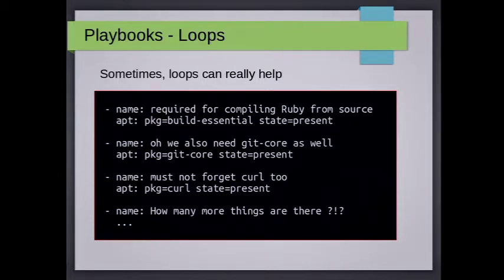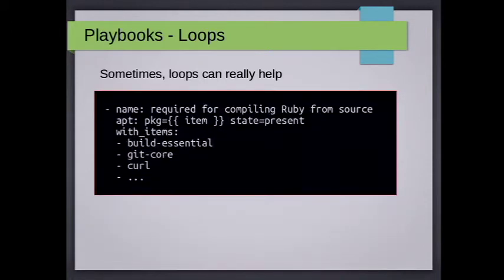There's a couple of useful constructs I found early on when I had these massive long scripts that worked, but they didn't look very maintainable. One was loops. So this is just, if you ever want to install the Ruby language on a machine from source, you need to install about 27 packages in advance. So this is me doing number 1, number 2, number 3, dot, dot, dot. There is a nice looping construct where you say, do that command, and here's the item, just substitute it in each time. So it just helps you kind of bundle together very common commands where only one thing's changing between each line.